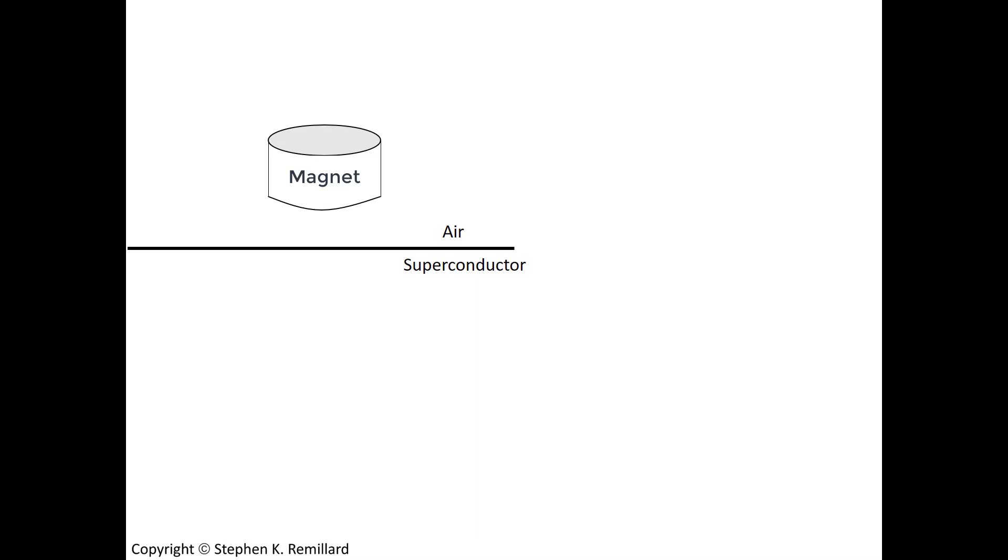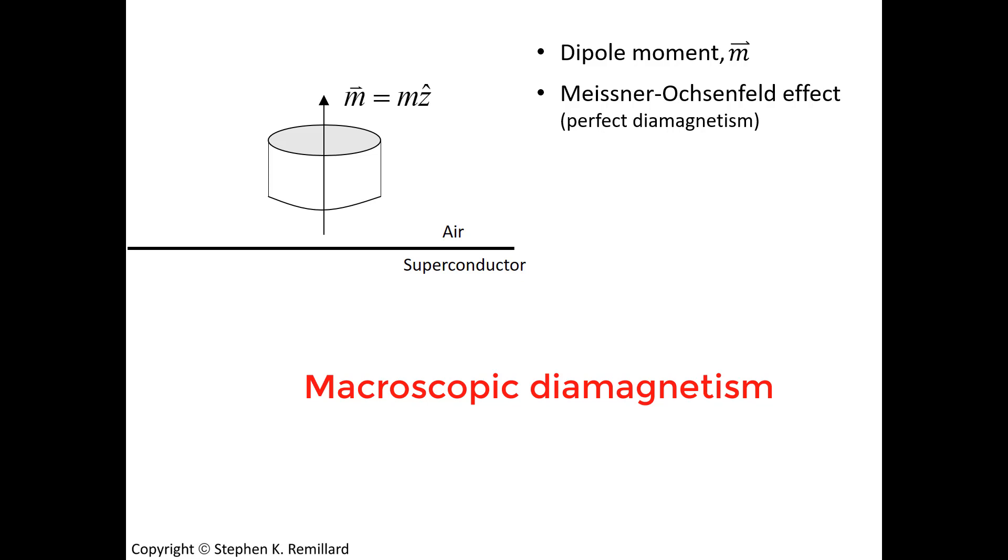The magnet has a magnetic dipole moment given by M, and it is a vector in the Z direction, which is the direction we will call vertical. The Meissner-Oxenfeld effect describes how magnetic field is excluded from the interior of the superconductor. It's magnetic diamagnetism. As opposed to atomic diamagnetism, it's a macroscopic property of the material supported by screening currents induced in the superconductor by the external magnet. Normal conductors don't do this. Metals don't have these screening currents in them which attempt to remove all magnetic field inside. This is specifically a property of superconductors.